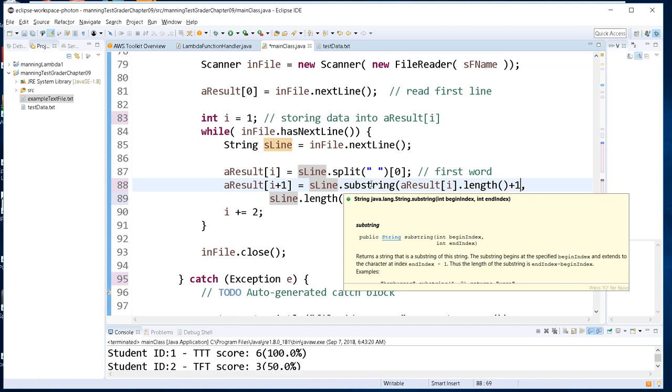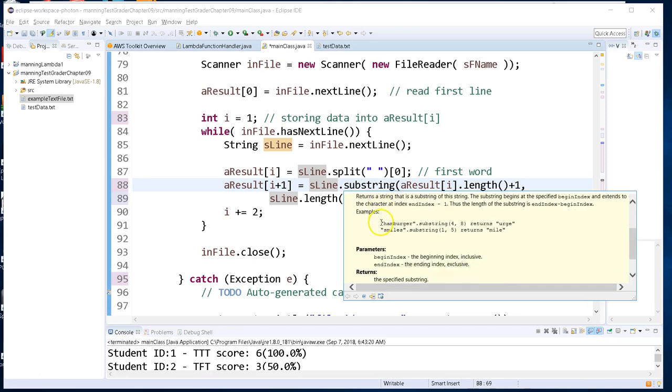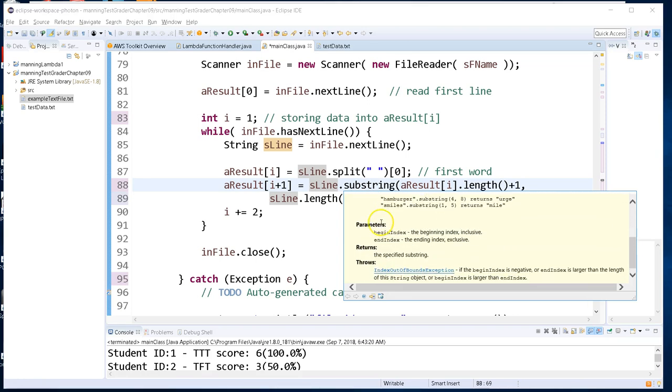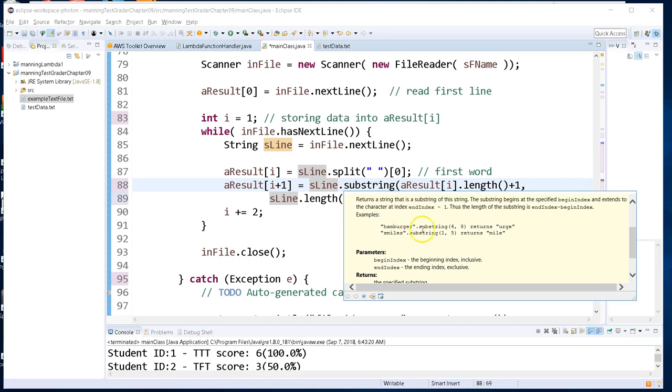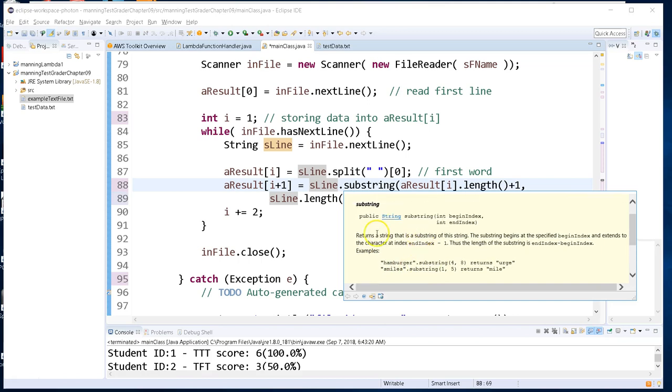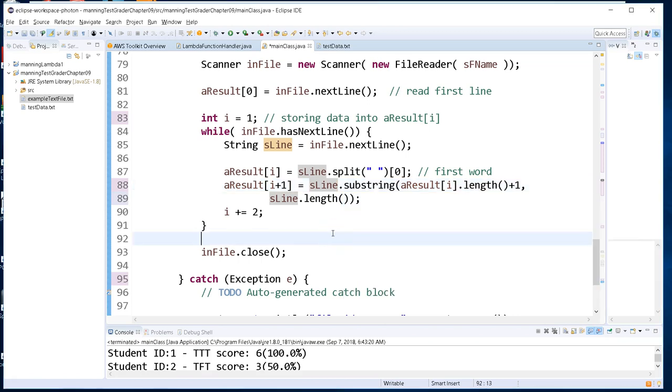Another great feature of Eclipse, where there are great online Java compilers, but I think NetBeans does this as well. Hover over this, get a nice help, and I can page through here and just read, and sometimes they even give examples. This one didn't. Well, yeah, here's an example. So great help with that.